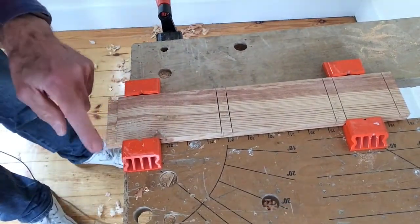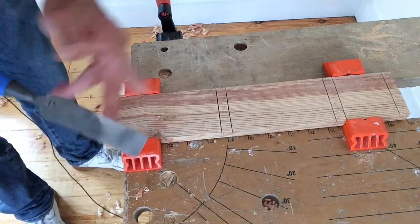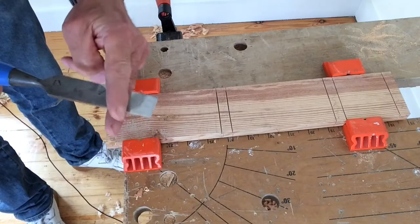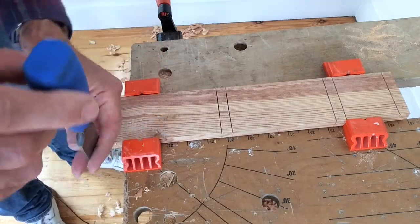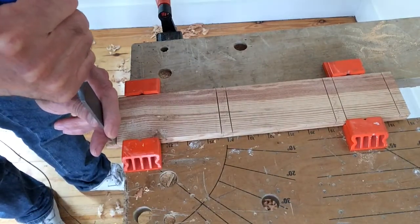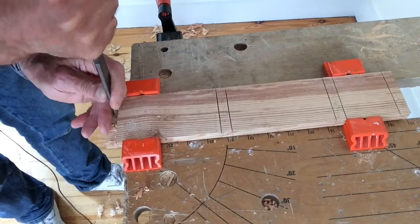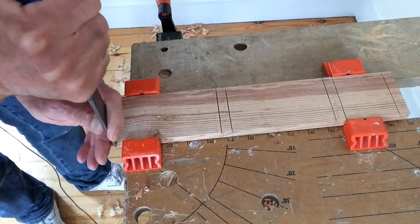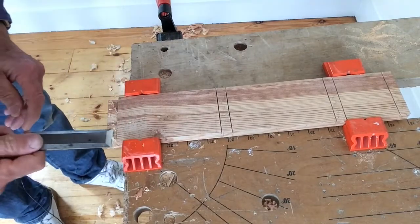If I want to chop these bits off, what I do is use an assassin's dagger grip. I put the flat side of the chisel upwards, cut it, scissors, paper and stone, push it away from me, put my thumb there. Then I use this to push down on the work. Again, that's to prevent my fingers from getting anywhere near that cutting edge. You don't want to end up in A&E because of this.